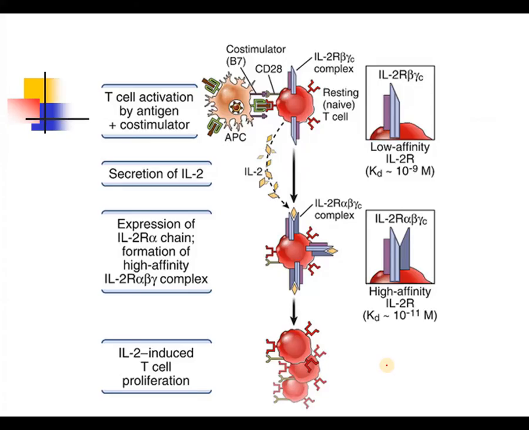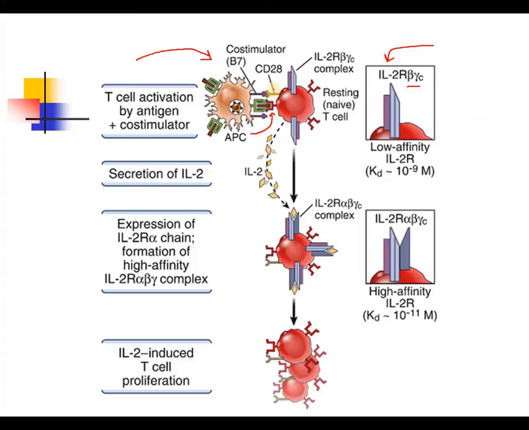That's illustrated here, where we have a naive but mature T cell. It's about to be stimulated by a dendritic cell. And I'm really focused here on the IL-2 receptor, where we have the naive cell, it's in its resting or naive state, and the IL-2 receptor is in its low affinity state, meaning it has both the beta and gamma chains, but that's it.